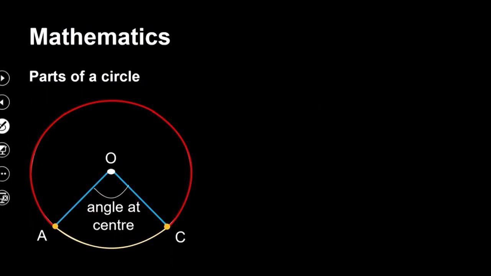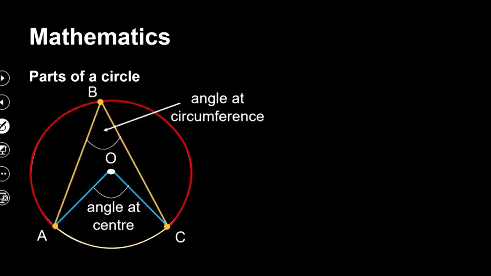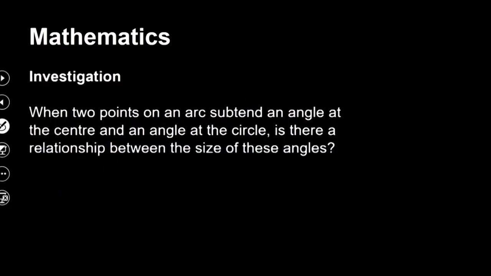The angle at the center will be the angle that is formed by the minor arc, or in the minor segment. And then we have the angle at the circumference, which is the one that is in the major arc or the major segment. But now look at what is happening. They are both formed or subtended by the very same arc that I have here, right? So from the arc to the center, from the arc to the circumference, right? That's the condition. And you will see why this is important at a later stage.